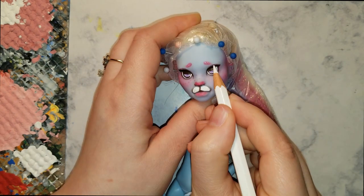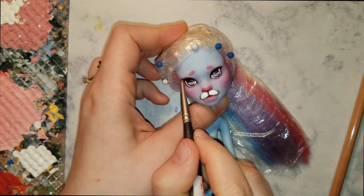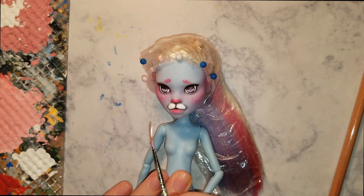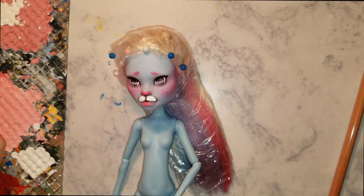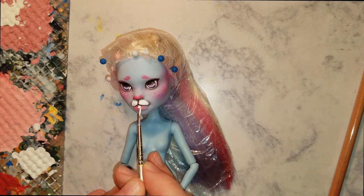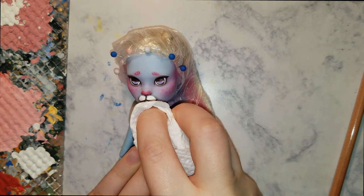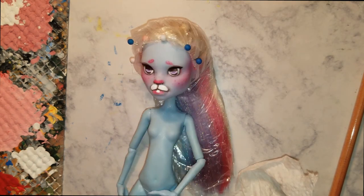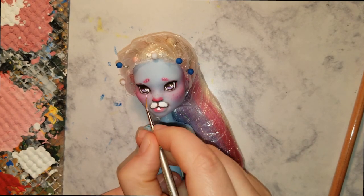Now I'm using this white pencil to add some final highlights. And now the last details of the face. Her bunny tooth. And now the heart-shaped catch lights in her eyes.